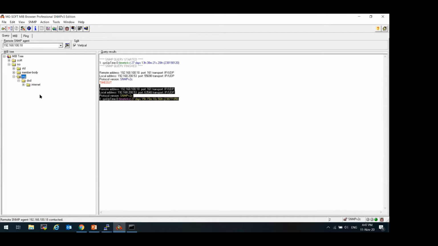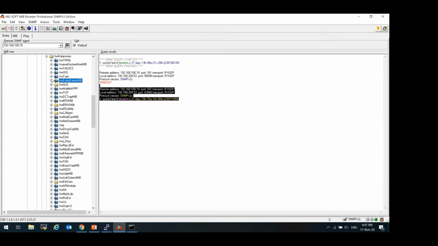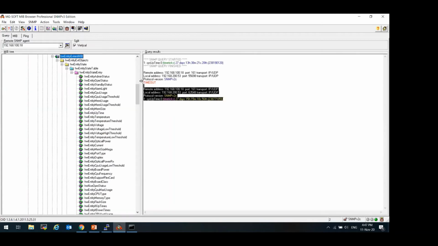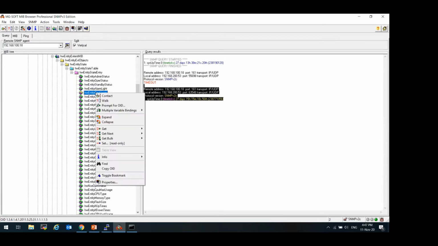browser here. For example, if you want to get the CPU usage of the Huawei device, you can type in the MIB name. And after that, you can search for the CPU usage, this one.